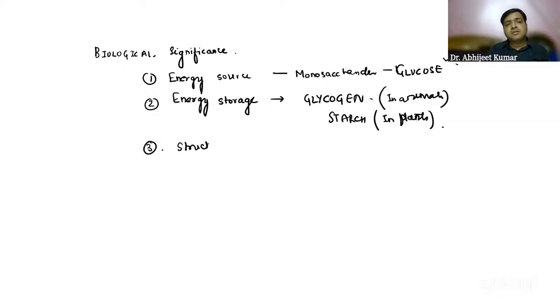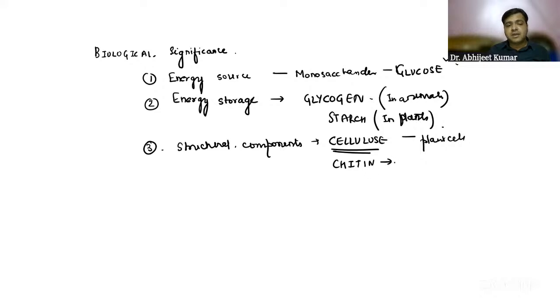These are the structural components, guys. I've already talked about a term called cellulose. Cellulose provides structural support in plant cells. I have also mentioned a term called chitin. Chitin serves a similar function of support in the exoskeletons. Exo means outside. Exoskeletons of arthropods, or most commonly, the fungal cell wall.